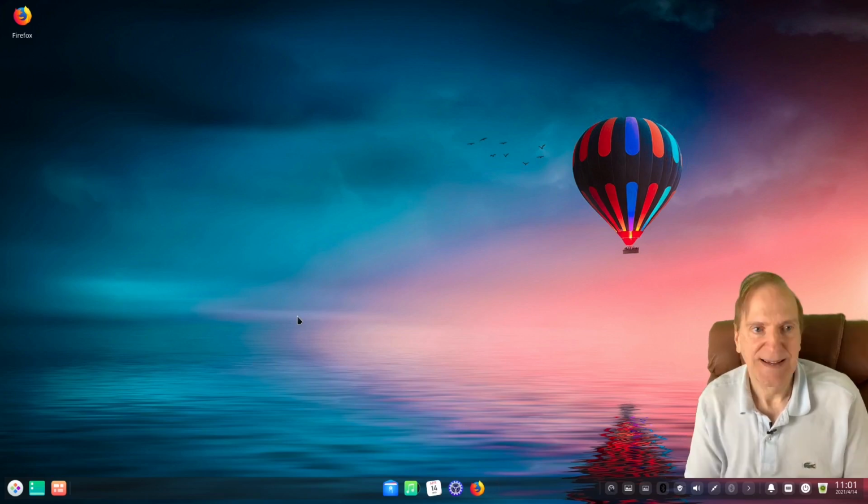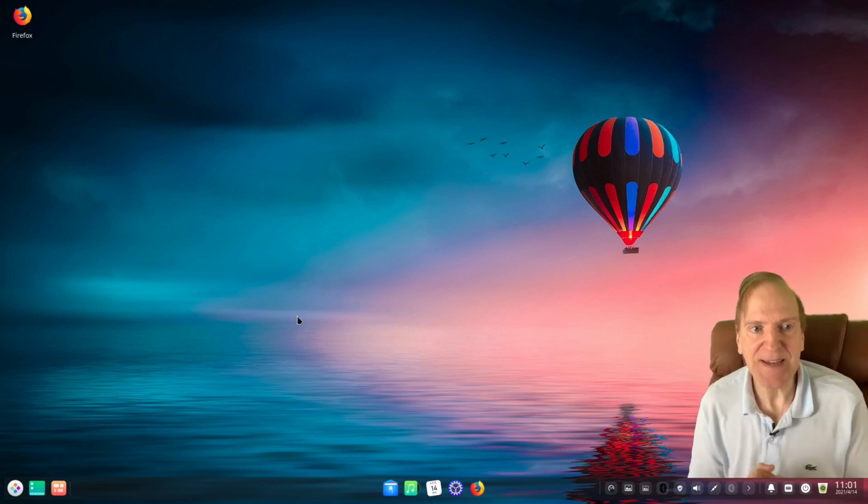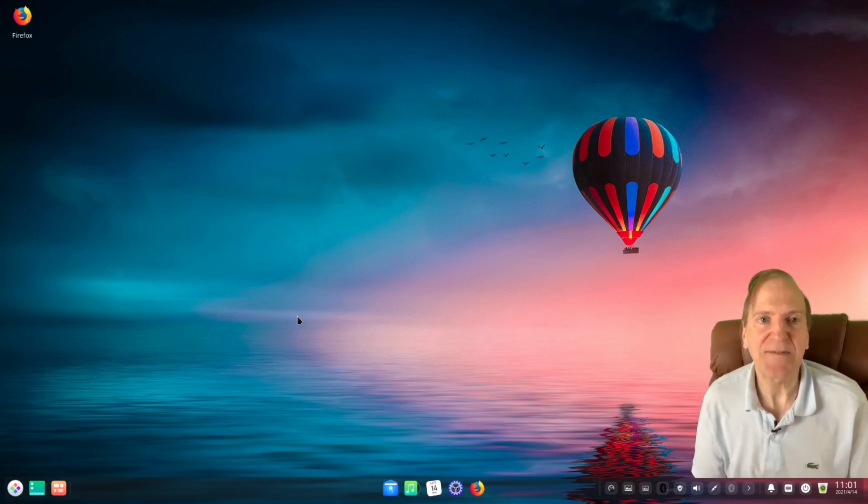New window. And it looks like it opened up fairly quickly, so that's a big plus. Nice. So I guess my overall review on the ArcoLinux Deepin spin is, I think this is really worth looking at. So I'm going to keep this on the machine. I'm going to run it for a couple of weeks and just see how it goes.